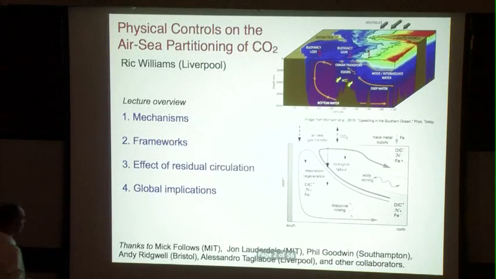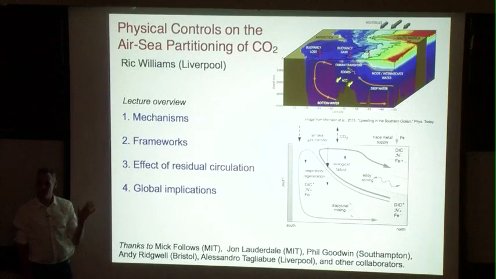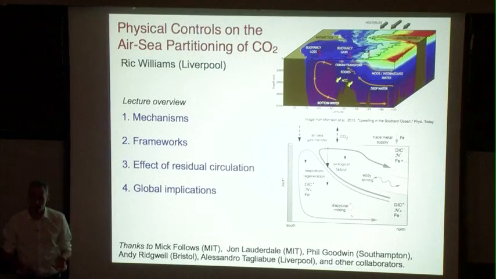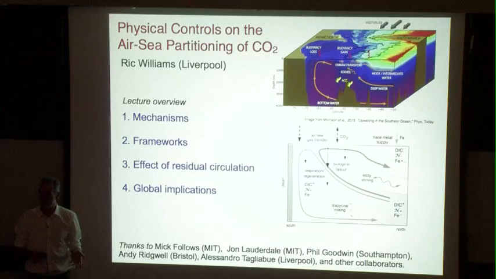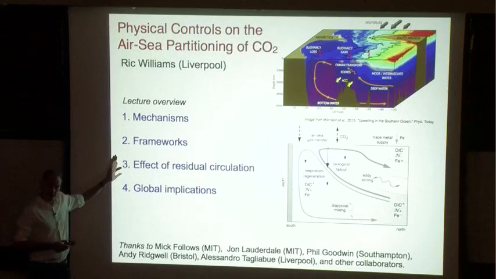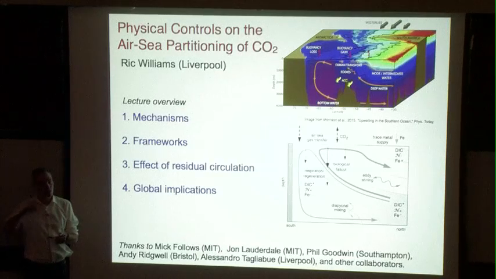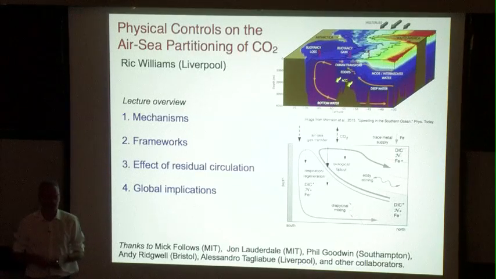So how I want to run this today is I want to focus on providing a mechanistic view and just make some first order, rather simple statements about what is probably going on. And I really want to emphasize the use of different frameworks to unravel either the behavior of models or to interpret the available observations. I will be emphasizing the residual circulation, but I am fully aware of the caveats that have been touched on in the discussions, that a zonally averaged view for volume won't necessarily translate into how other tracers and properties are transferred.